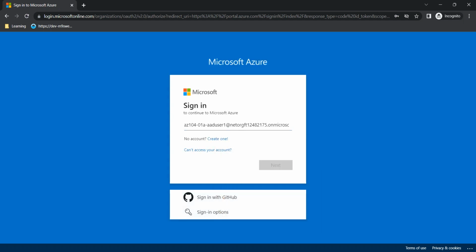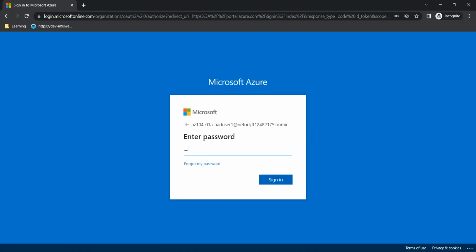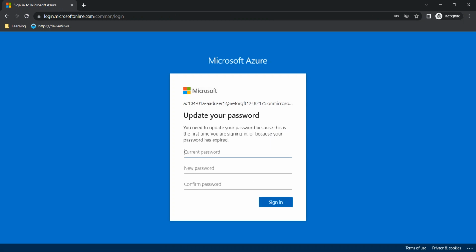Then I need to provide the username and the password which I have created. Then it is asking me to change the password. So again I'll enter the same password as the current password, and I need to generate a new password. I have given the new password. I'll click on sign in.